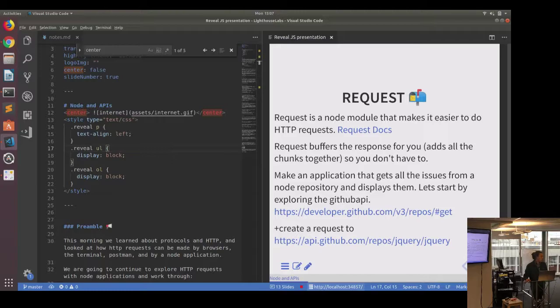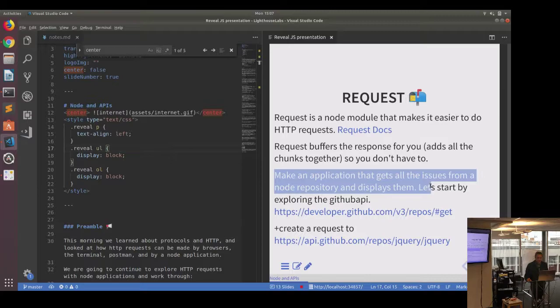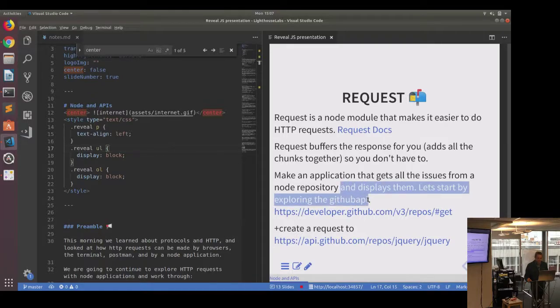This morning we had to take all of these chunks that were coming in from our HTTP request and add them together, and only then could we use it as a coherent single body. Request does it for us. It gives us the response back, and it gives us the body all together, not distinct. So our goal is to make an application that gets all the issues from a GitHub repository, and displays them.